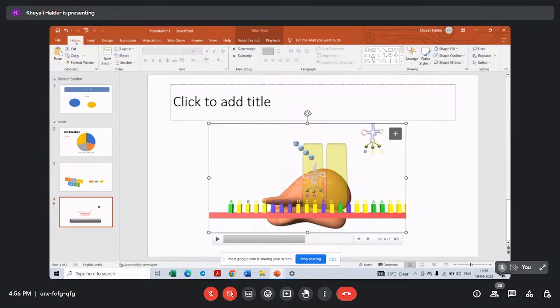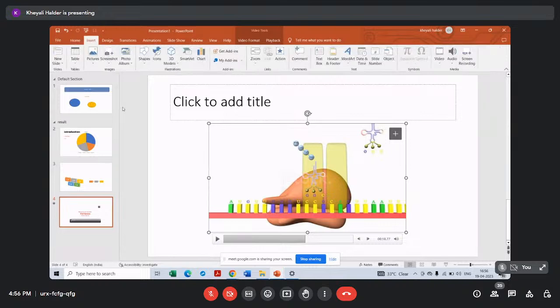Okay. Now for the insert option, you can insert the table, you can insert the pictures, you can insert the video, even if you want to insert some smart art, even if you want to add some shape to make it more interesting. If you want to add smart art, chart, all options are available in the insert button. Also you can insert the audio, video, images, whatever you want to insert, you have to go to the insert option.